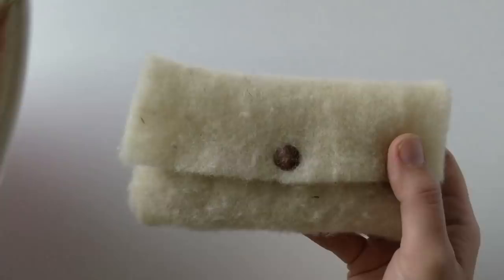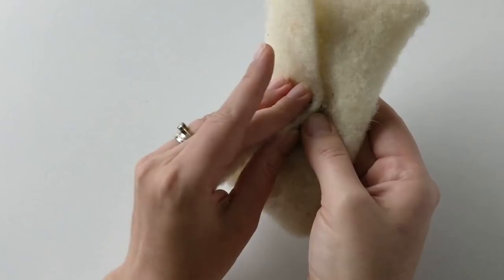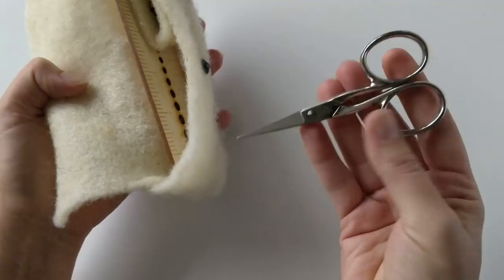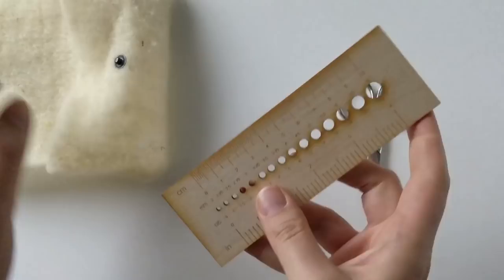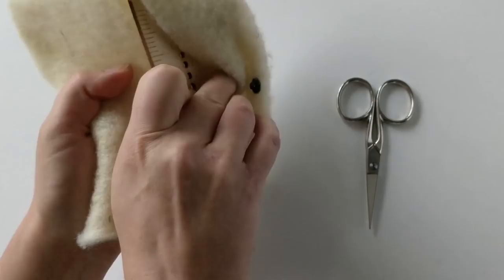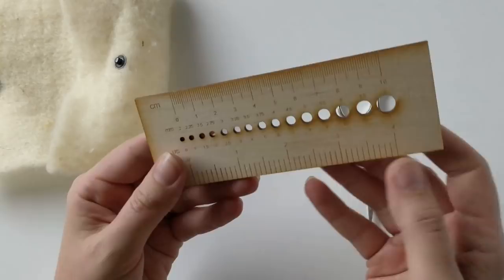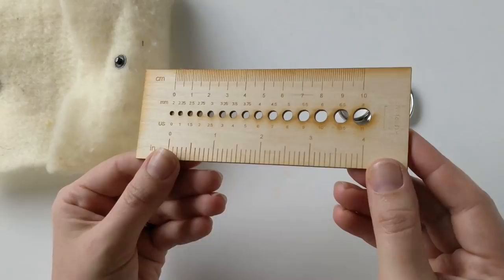This is the kit from Hannah-Lisa — a soft felted fabric pouch with a snap clip. Inside you can find scissors with a really sharp tip. These are surprisingly heavy, which I really like. Then there's a gauge ruler, a wooden one. It has centimeters on one side and inches on the other side. There are needle size measurement holes in the middle, both in millimeters and US sizes, which I think is really good.